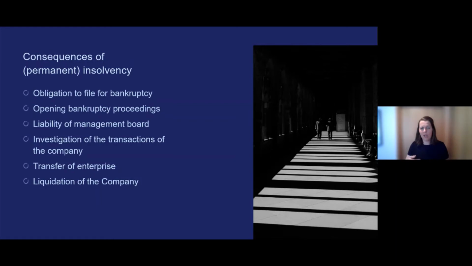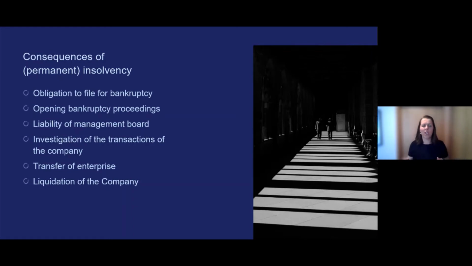And it's also possible that there was a transaction and there was also an exchange, meaning that assets were going out of the company and there was also some kind of money paid to the bankrupt company. But then you have to compare if the values which were exchanged were equal, or if you could compare them somehow. If it was evident that the value which went out of the company was very much higher than the value which came back to the company, then it is possible to revoke that kind of transaction. And that is also possible during bankruptcy proceedings. And in order to do that, the bankruptcy trustee has to file a lawsuit.